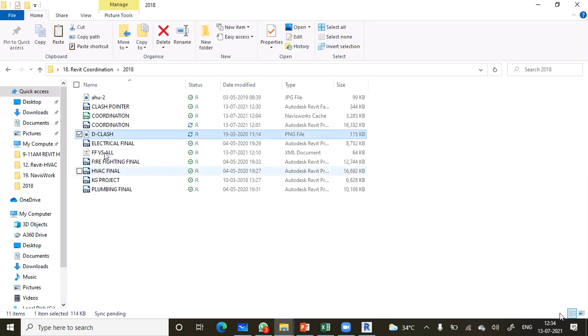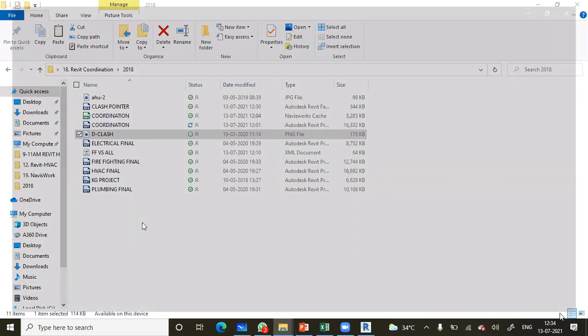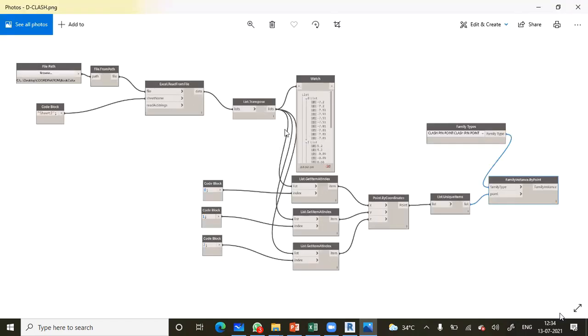Okay. This is my programming tool for the clash detection. Will be used. So this is an image file. तो जैसे यहाँ पे दिख रहा ना ये फाइल, connections, everything we need to follow. That's it.